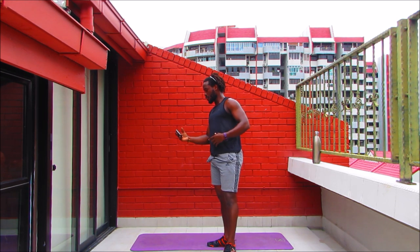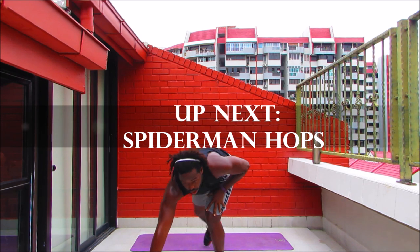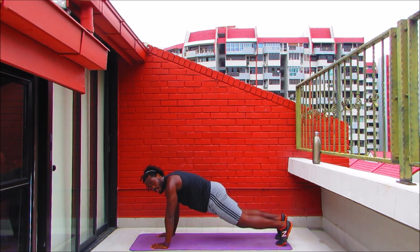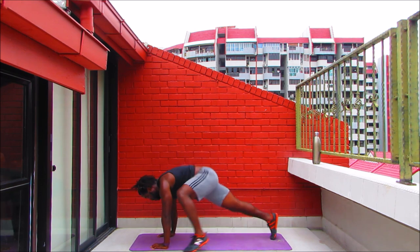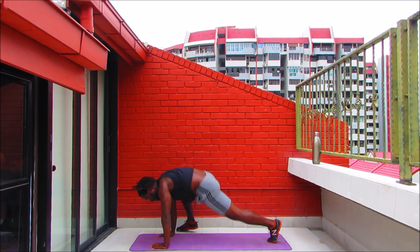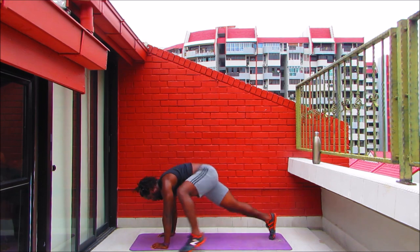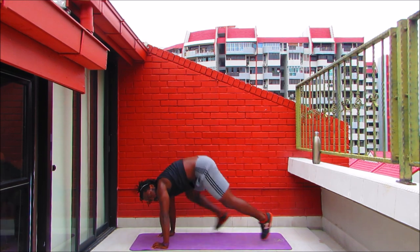Let's go ahead, and we're gonna get started with Spiderman hops. So if you remember, you just take the hop out to modify, all right? Coming down into a plank in 3 seconds, 2, ready. All right, let's go. So we're hopping, keeping the bum down, really solid in the arms here, and breathe. It's all good if your foot can't come all the way forward. It's something to work towards, right? Something to build on. We got 5 seconds, keep pushing. 4, 3, 2, 1.